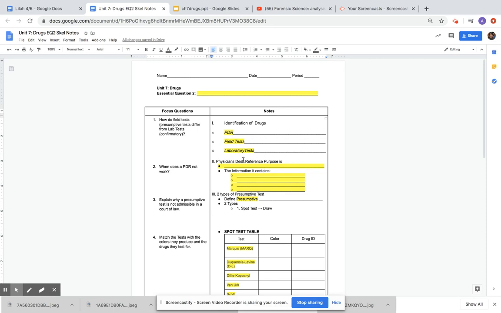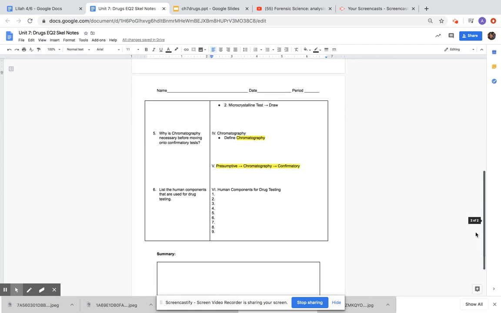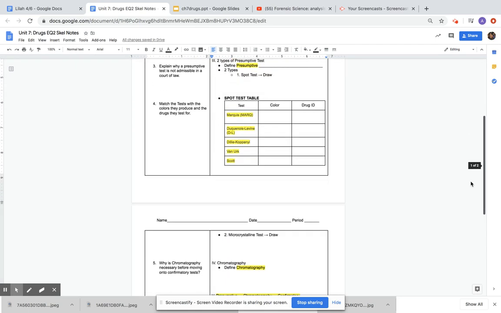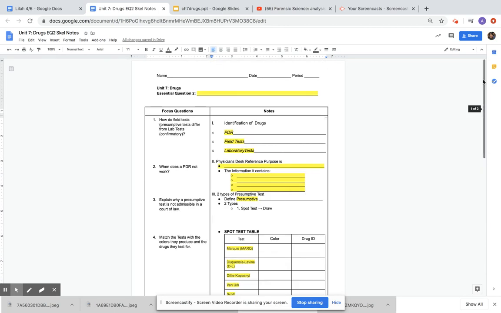You're going to notice that highlighting is going to be referencing what I find important and will probably be on the test. On the left, the focus questions are also completed for you, but you will need to answer them. So I do want you guys to pay attention to this. This should be a resource that you have readily available when you are taking your quizzes, as they are now open note quizzes. You'll notice that we have 6 focus questions, almost 2 pages. And then you're going to summarize your learning here. This can be done online, but you do want to make sure that you have access to it when you are taking your quiz. So let's go ahead and continue on with the notes.